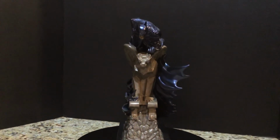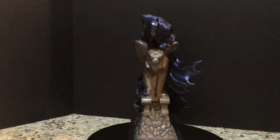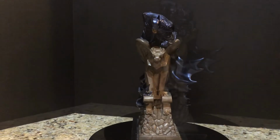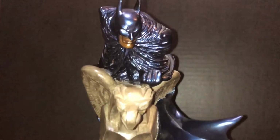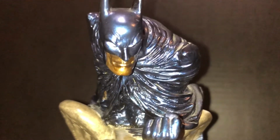So for the next segment, I'm going to turn on the flash, and let's see if the flash can bring out a little bit more to appreciate. So here we go, flash on. Let's just get right down to it. You can see the bronze here.